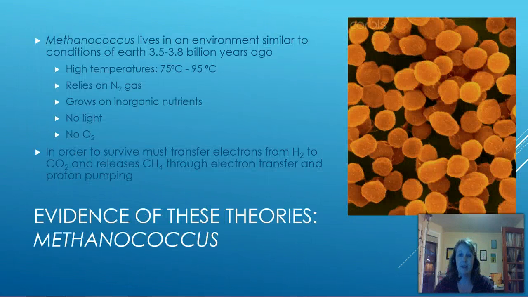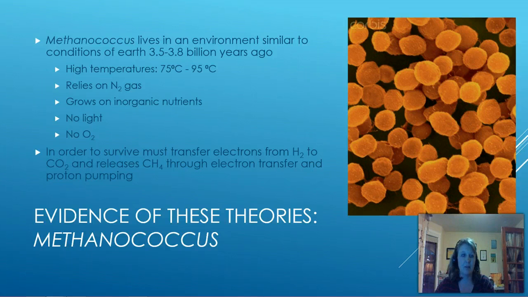Now we have an example of this, and we see a couple examples through extremophiles, and we can use these to gauge what old bacteria and the first life on this planet would look like, because they live in very extreme environments. And these environments are very similar to what we believe Earth looked like way back before the environment that we live in today has been established.